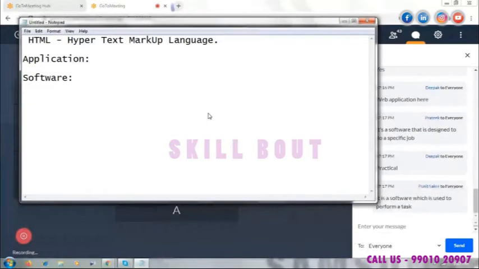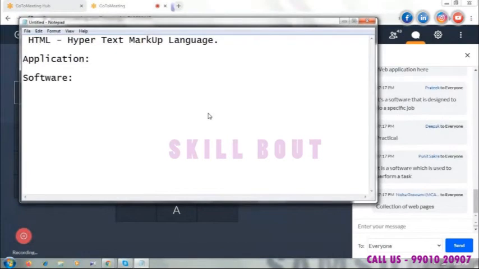Okay, so I have some answers in the chat box here saying that it is a software which is used to perform a task. So application is not a software, but the other half of that sentence is absolutely right, which is used to perform a task. Okay, so we would not even say that application is something which just performs the task. Okay, so in general, let us see what exactly is an application and what exactly a software is. Okay, so I'll just narrate these things in general.